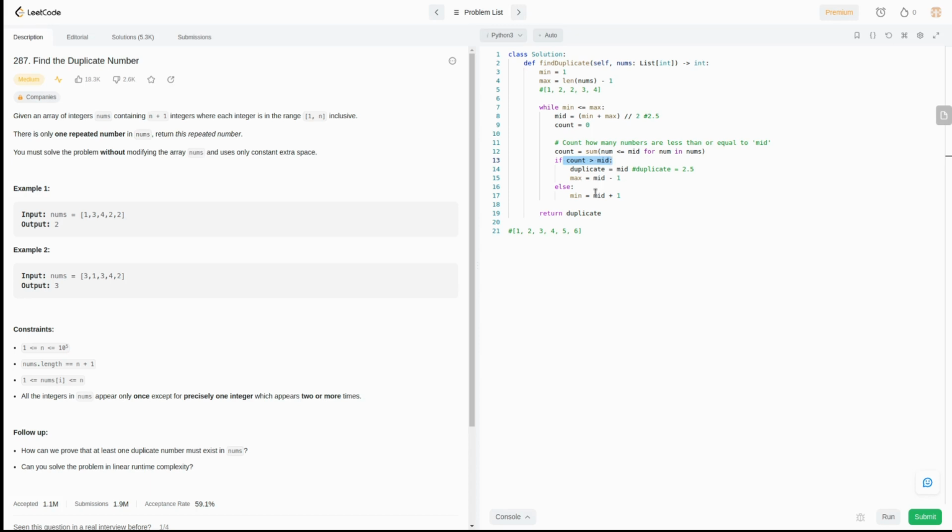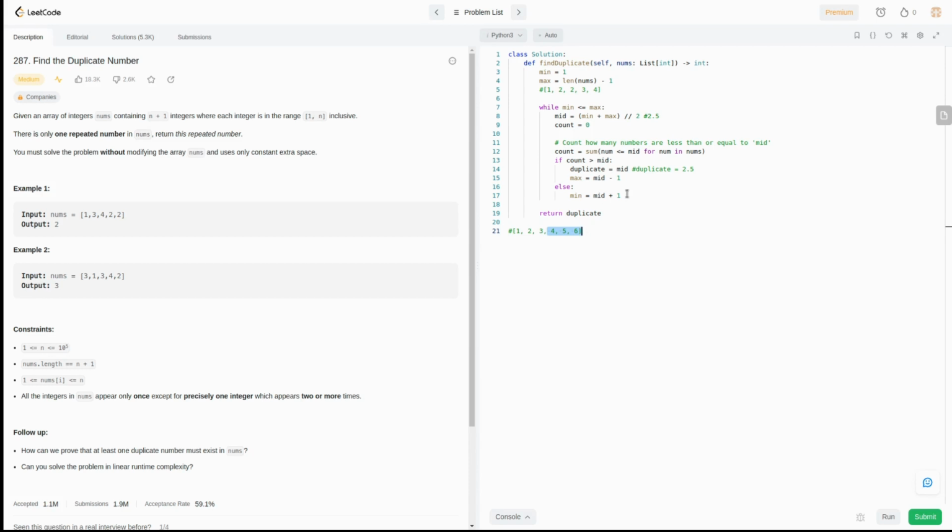Now, what if the number of numbers that are less than or equal to the mid variable is not greater than mid? So for example, here we have 3 is greater than 2.5. But what if 2 is compared to 2.5? So what if this if statement is false? Then we're just going to do the same thing, except it's going to be the inverse of what we did originally. So instead of limiting the search to one part of the list, we're going to limit the search to another part, the second half, basically.